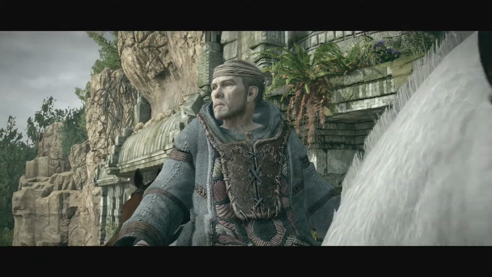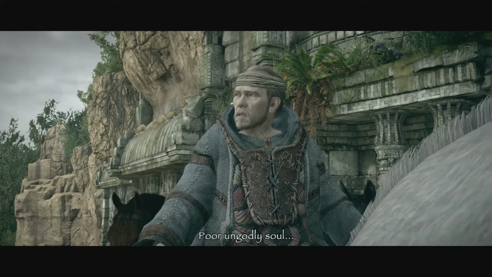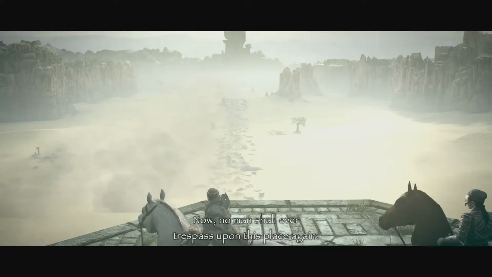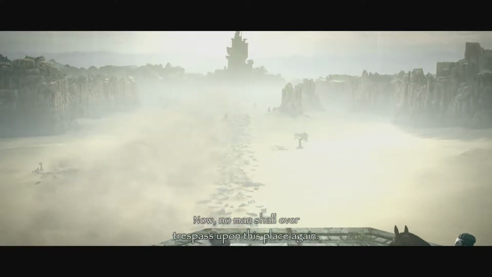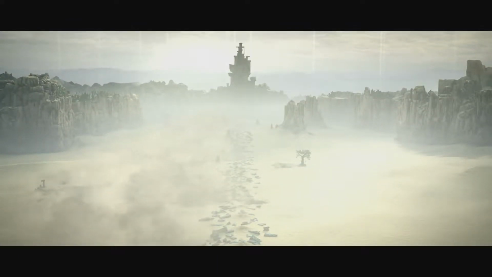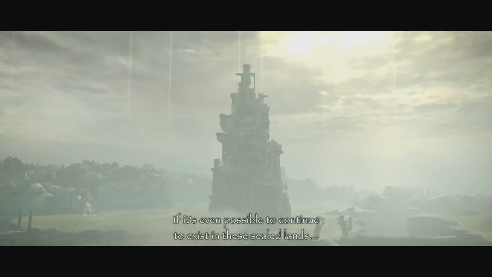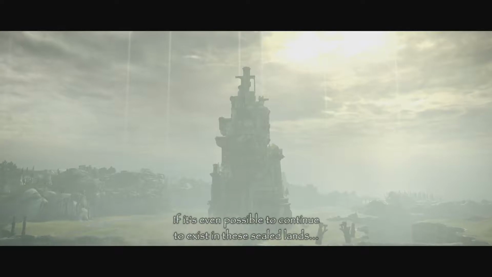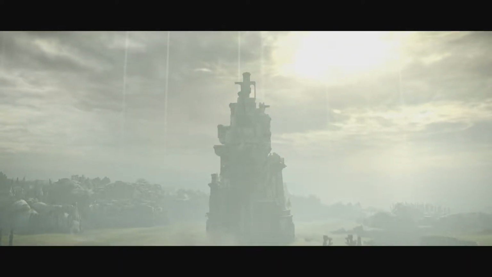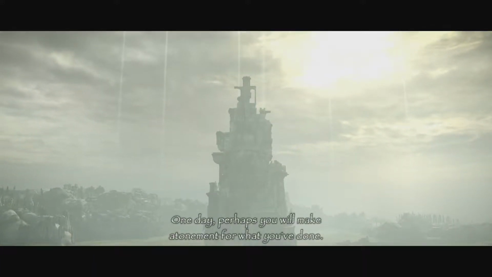And the path to the valley has been sealed. Poor ungodly soul. Now no man shall ever trespass on this place again. What they did was to seal Dorman in that place forever. Should you be alive, if it's even possible to continue to exist in these sealed lands, one day perhaps you will make atonement for what you've done.